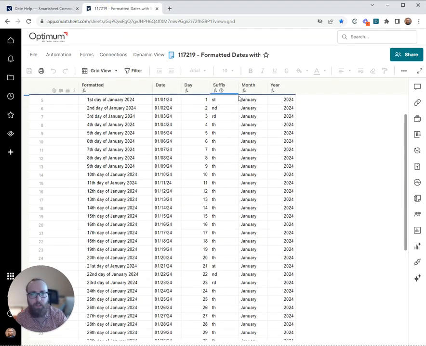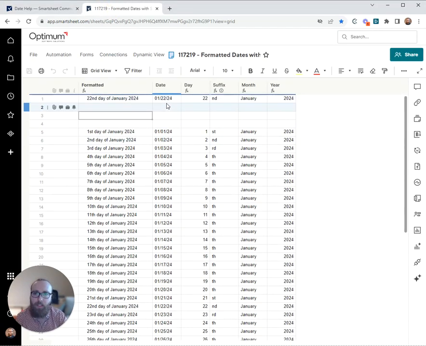So let's take a look at the formula. And what I've got here is the formatted date. So this is what we would expect to see for the end result. What I've done is I've just split out these columns. It makes it a little bit easier to see what's going on. But when a user enters in that date value, what I'm doing is I'm extracting just the pure day value from that. So only the 22nd.